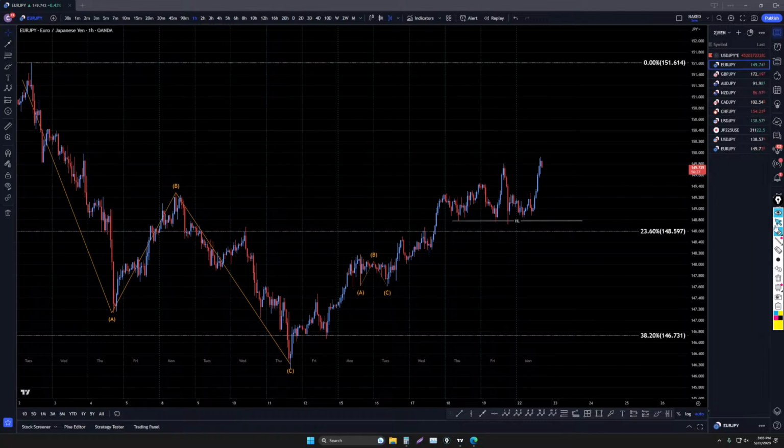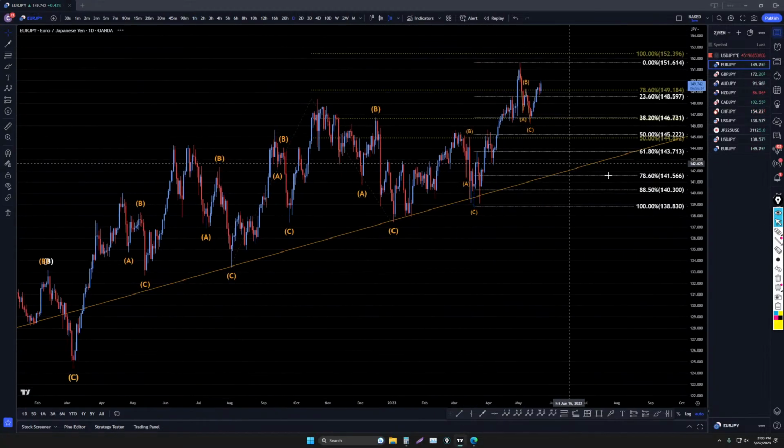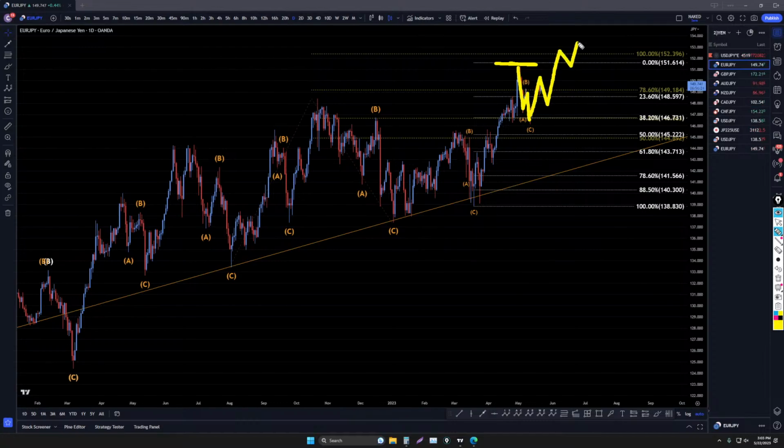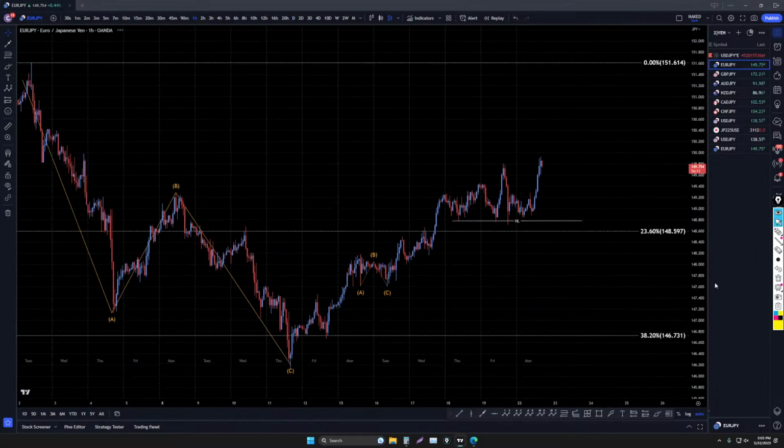And the fact that it ended in an ABC correction on the daily, and the daily is our roadmap, because the daily is very clearly 3 waves down, tells me that this is going to take out that high. Now, how it gets there, whether it does this, or whether it just keeps on drifting up, I guess is a different story. It does seem like you would have some sort of a wave 2 in there on the shorter time frames, like the 1 hour. So it still does seem likely that this could go down and make like a wave 2 and then go up and make a wave 3.